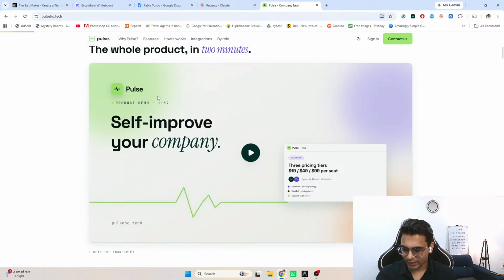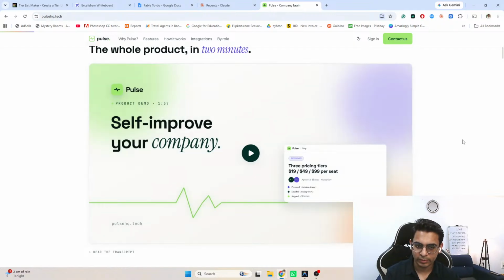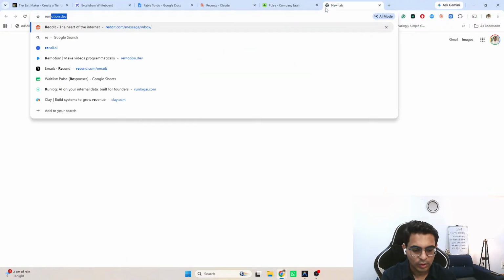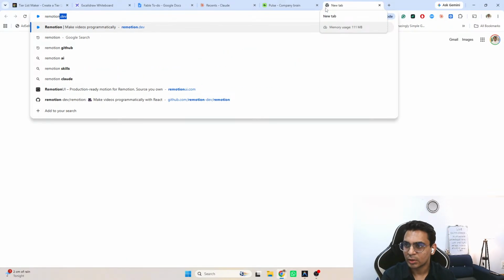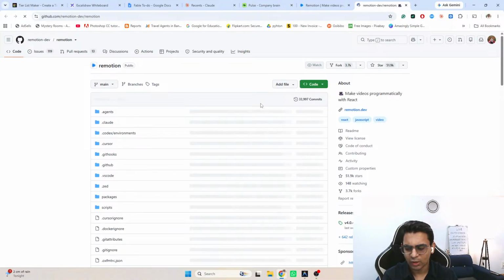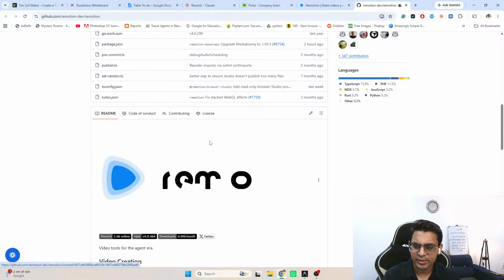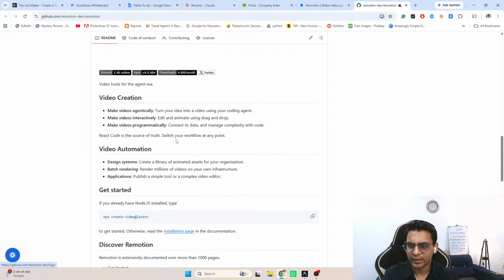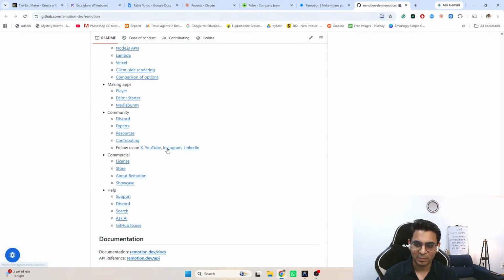Now, what we did exactly with this is we had this idea: how about using Remotion to generate the whole video? Because of course, Remotion is an amazing tool when it comes to AI videos, and that too for free. It's a React tool. I can show you that too. Yeah, this is I think their website. You can install it. Their GitHub already has a lot of stars, and you can just install this, and they create some great videos if your prompts are great.